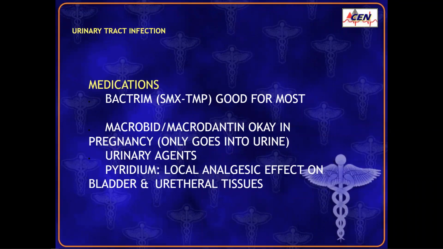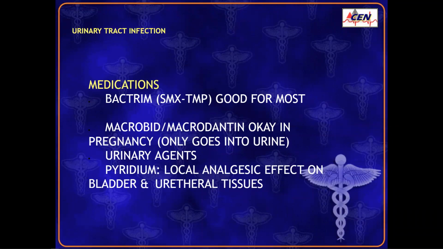And they might get the other one that helps with some of the symptoms. That's the Pyridium, and that's that purple pill, and it's going to make their urine turn possibly that orangish color. And we need to tell them that if they don't already know this, because otherwise they'll call up freaking out, asking who's in charge? They gave me this medicine. My urine's all messed up. So we want to advise them of that ahead of time.